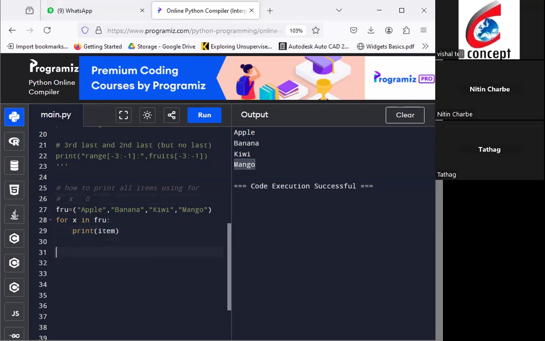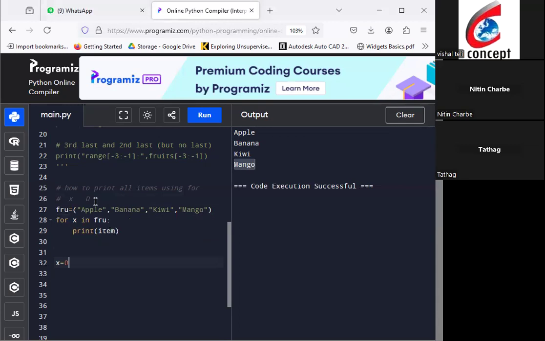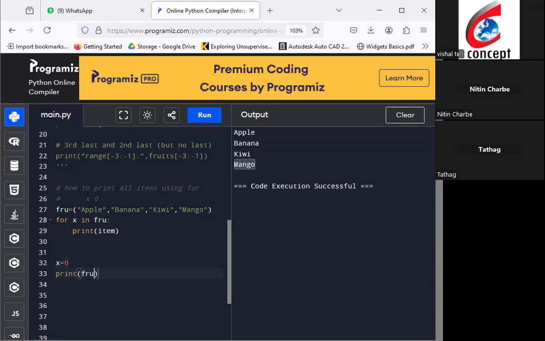If you are working with for, it is very easy, because you don't have to deal with the indexes in here. But when you are working with while, you need to tell that X is 0, because if you don't, X will not be at the position of apple. So now X is at the position of apple because X's value is 0. When X is 0, it is pointing to apple, but it's not printing apple.